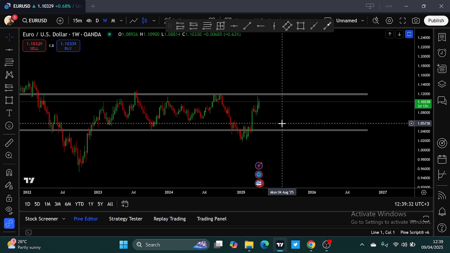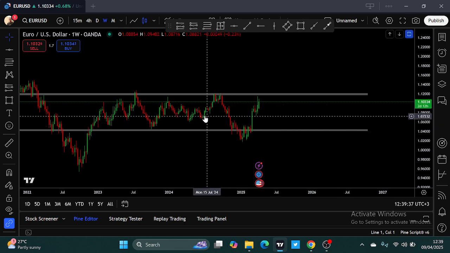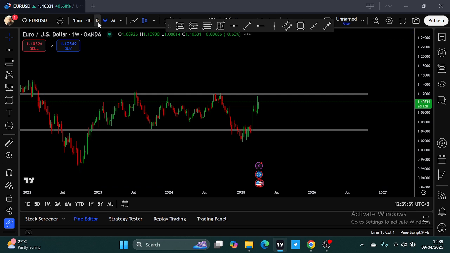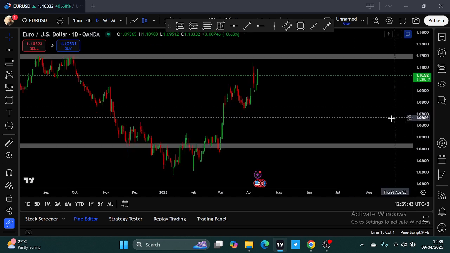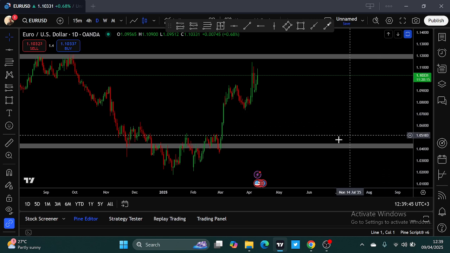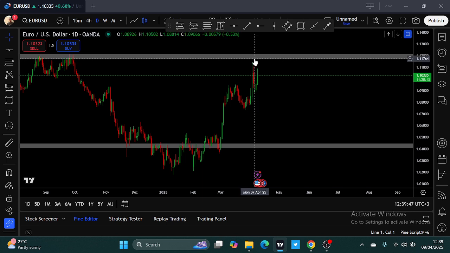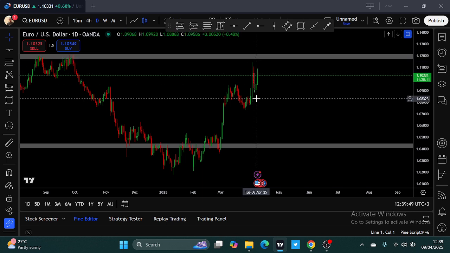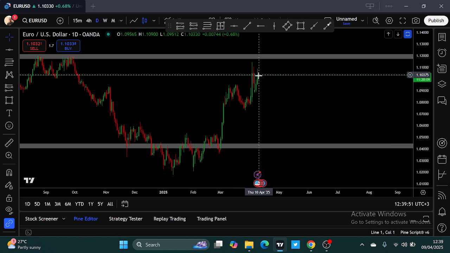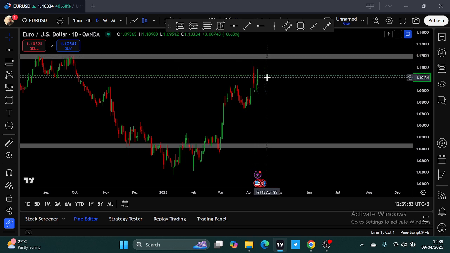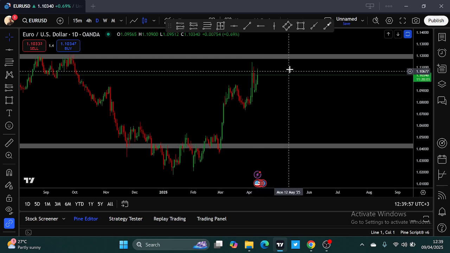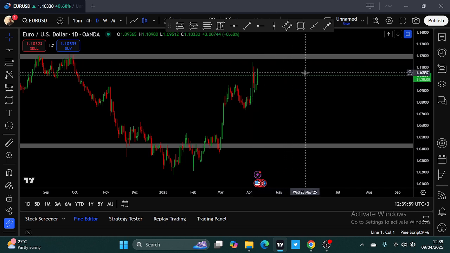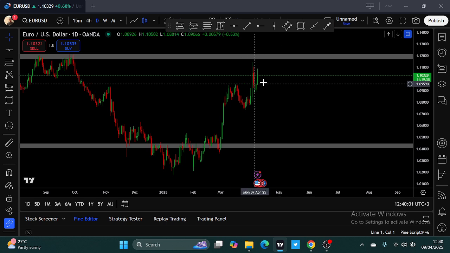So right now, we have marked out our support and resistance very well. So now, we drop to the daily. When you come to the daily, what do you see in the market? The daily rejected this area here, our support, came down, and now it is going back up here. It is rejecting again this area here. So what do you expect after that rejection? You're expecting the market to sell, but can you sell right now?